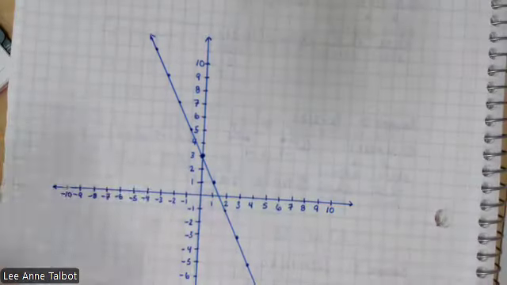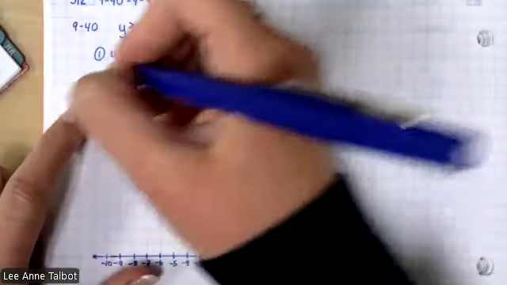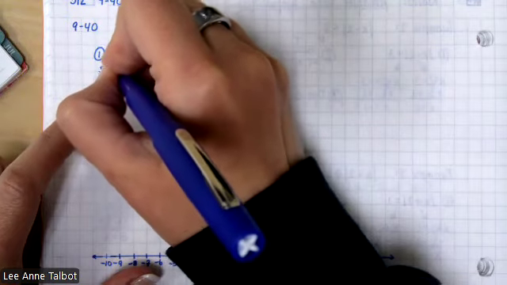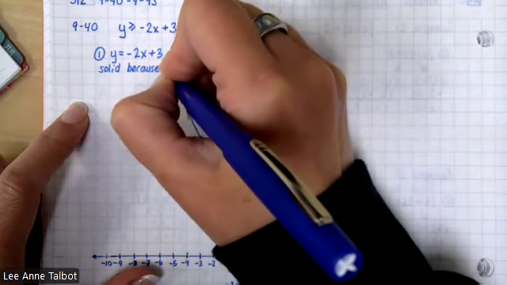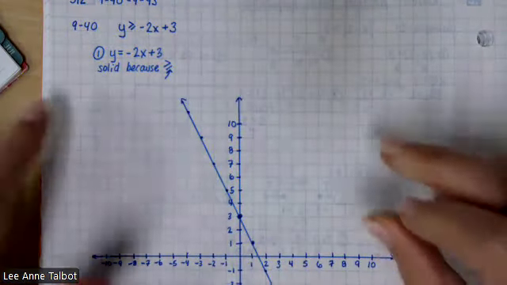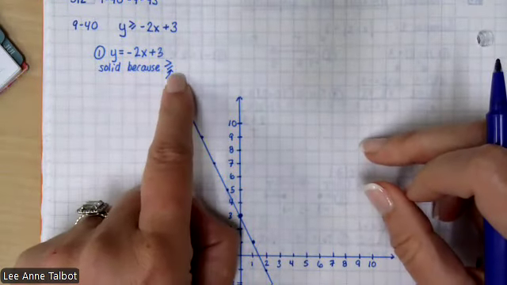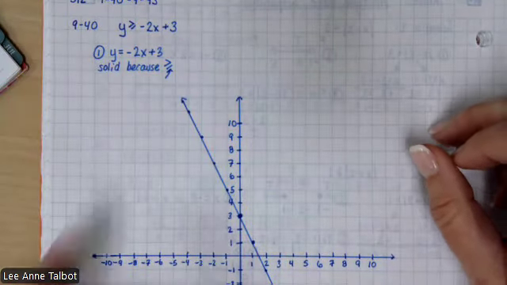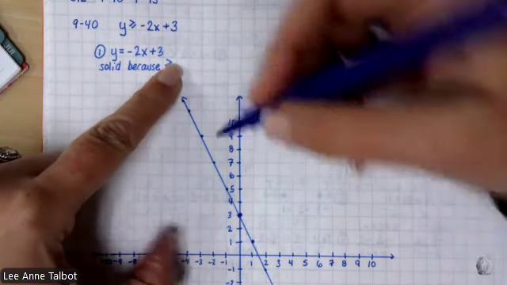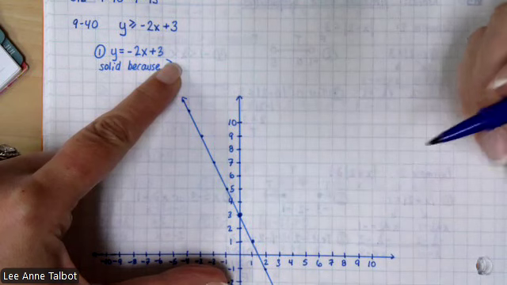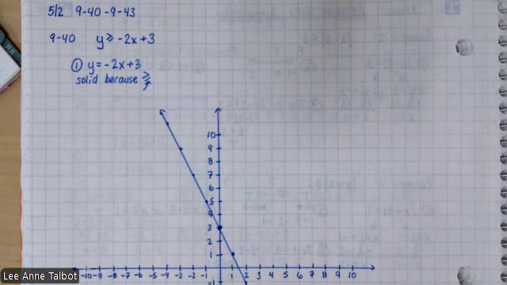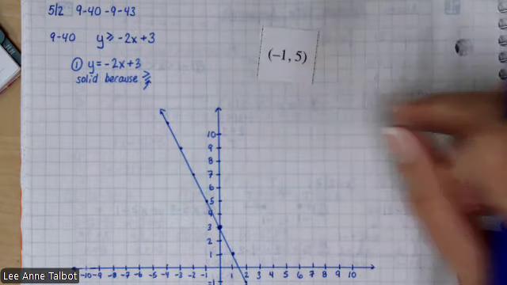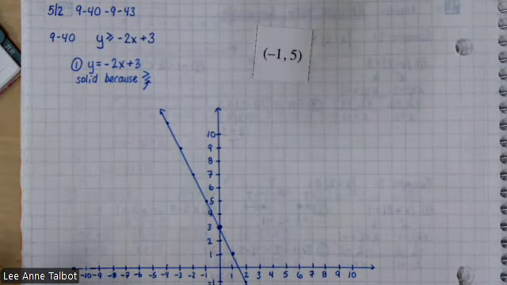But what I want to do is, I want to draw the line. Then I want to write myself a little note that this line is going to be solid because of the or equal to. If that wasn't there, then I would have put my ruler there and made a dashed line instead. Okay. Now we're going to do something in our groups for this, but I want you guys to look at the point that I have. So usually we test 0, right?